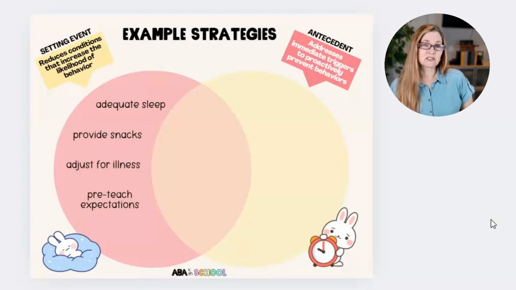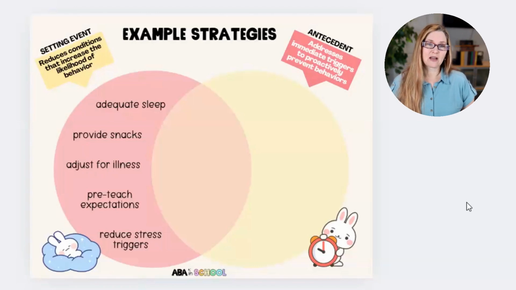Pre-teaching those expectations, so preparing beforehand, not right before things happen, but practicing things beforehand, like role playing, those types of things. Those would be setting event strategies. So would things that you know ahead of time are stressful for the student, and avoiding them or eliminating them completely, so reducing those stress triggers. So those are all the things that I think of as setting event strategies.